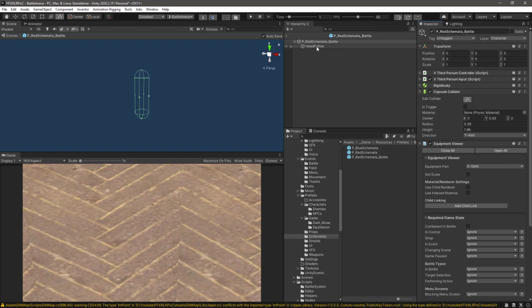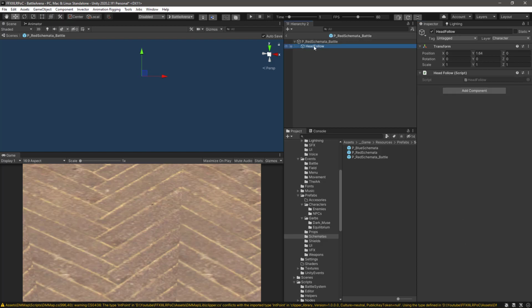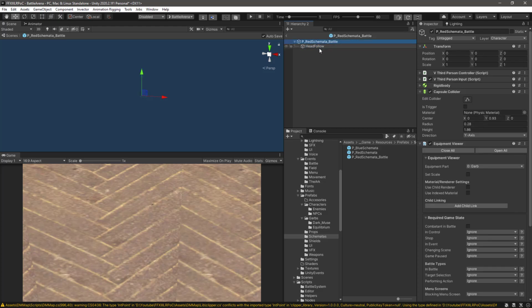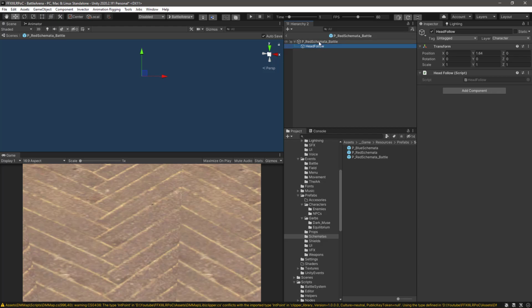we need to be careful about that. The target group will be looking at probably the root of the game object, and we don't want that. If that is your case from your character that you are using, try to add like a dummy transform like this one, head follow, and instead in the script for the target group we want to set this transform, not the root transform. Okay, so just bear in mind that we might need to do it as well, head follow in this case.